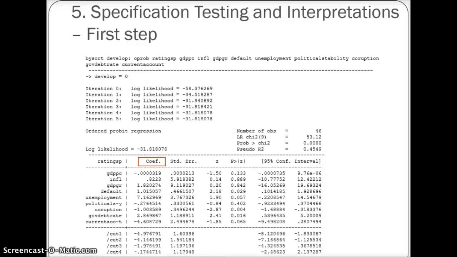Secondly, we can look at each independent variable separately. The p-value gives information about the significance of the coefficients. A coefficient is statistically different from 0 when we can reject a null hypothesis at a 10% significance level. This means that the p-value has to be smaller than 0.1 to reject a null hypothesis.